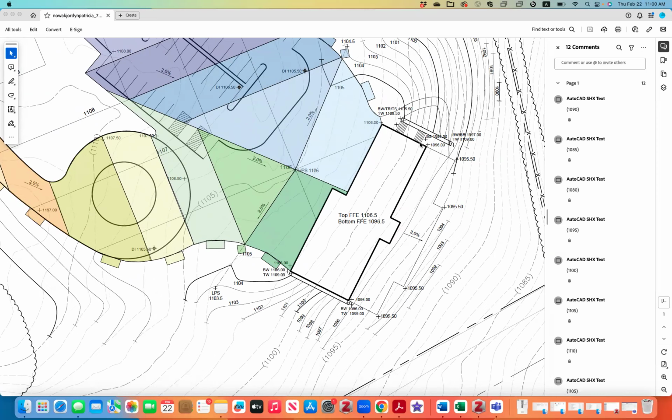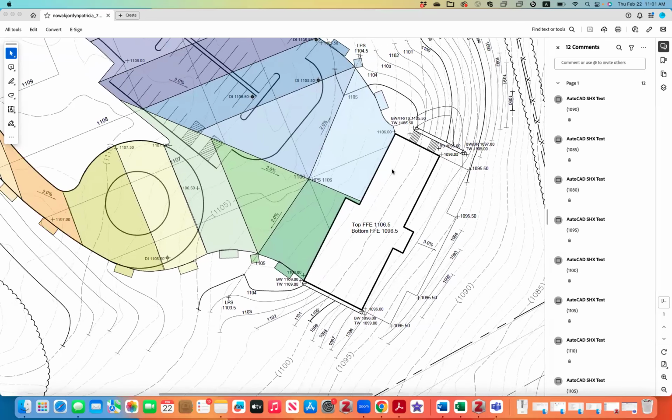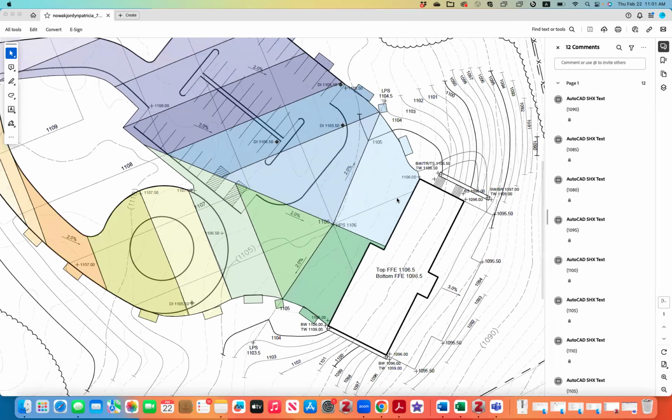The stairs, you would have later on some DI in this area, depending on where the contour goes. But again, that's for later. Roughly, you could combine the stairs and the back patio together as one, okay? All right, we'll take a look at the other areas.